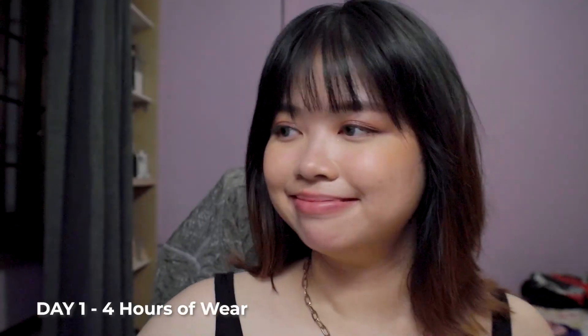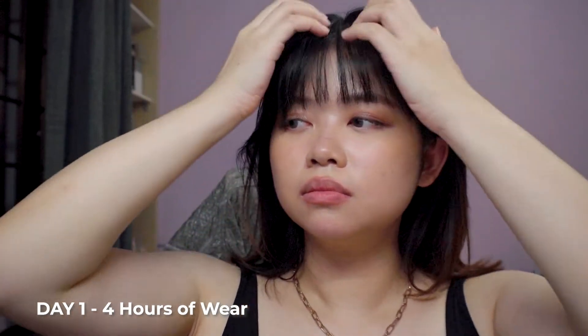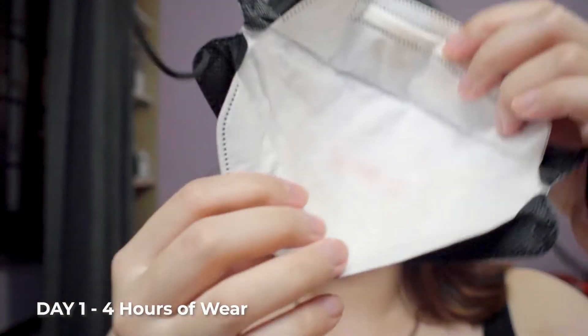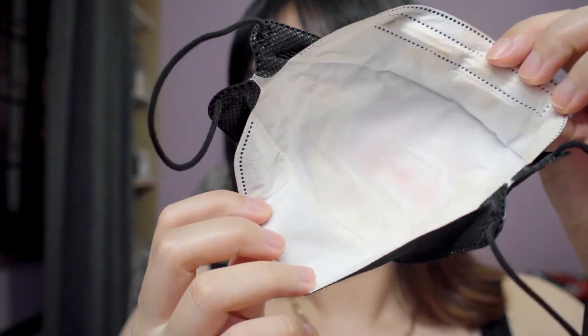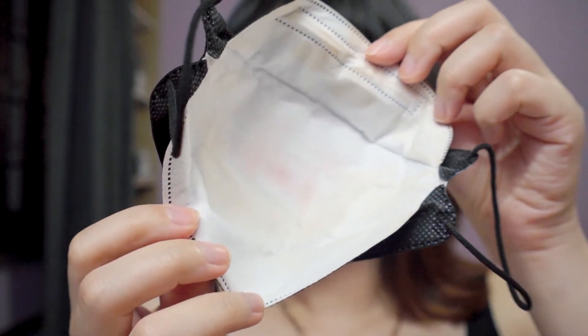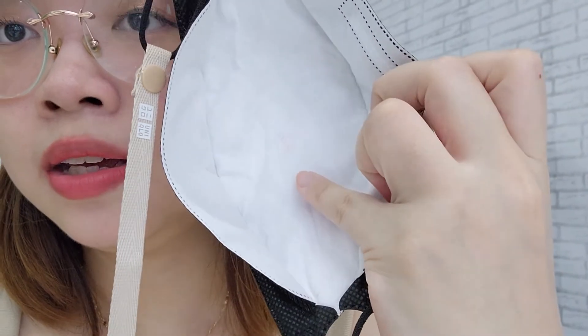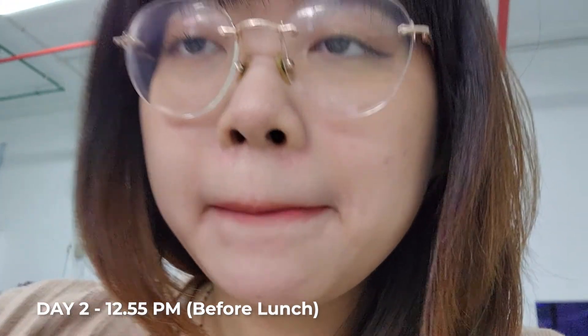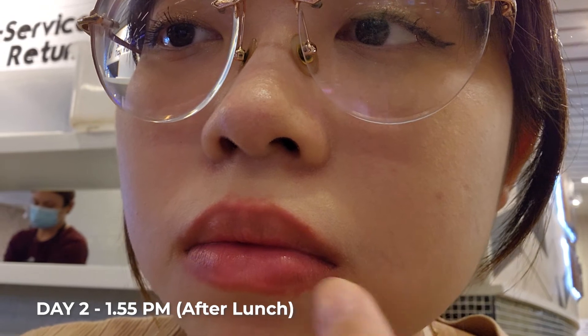Hello, editing Crystal here — I'm gonna do a quick three-day wear test. On day one I went to eat pancakes and pasta, so this is what was left behind on my lips. There's a little bit of lipstick running down my chin, a little bit of remnants, and I was a little bit disappointed with what was on my mask — because when I think of fixing tints, they're known to not leave a single stain, and this is a fixing tin, so I was disappointed to see some staining. On day two I wore Coral Rose — about one hour in, on a very hot day — I think because Coral Rose has more pigment to it, there wasn't really much transfer on my mask. Coral Rose actually looks really pretty before lunch and still quite presentable, but the moment after lunch almost everything came off.